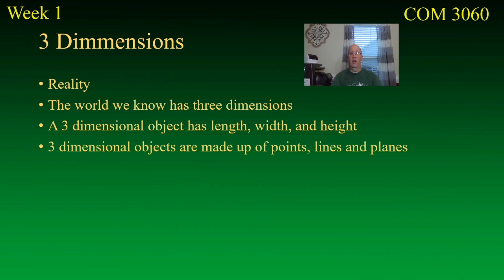3-dimensional objects are made up of points, lines, and planes. Now that's something that's a little bit sticky to understand. Let's say you've got a cube or a die, something that you roll, a cube, let's say. That cube, in its essence, is made up of 6 squares. Remember how a square is made up of 4 lines? A cube is made up of 6 squares, meaning that each face of that die is a plane. And the planes are connected at 90-degree angles.